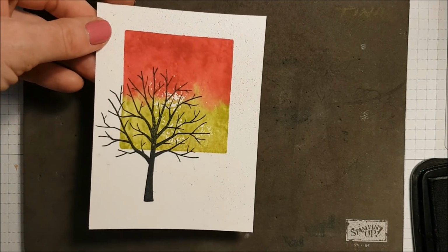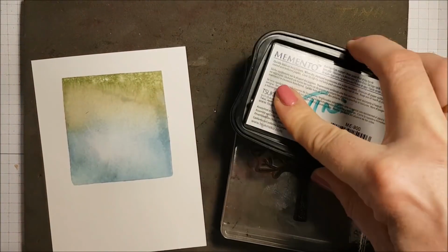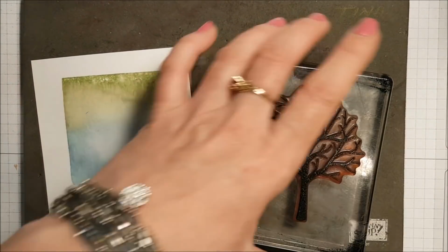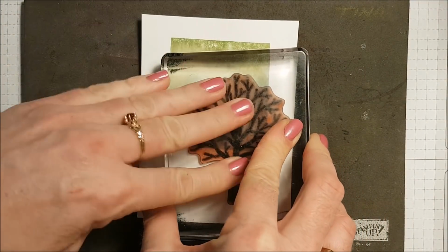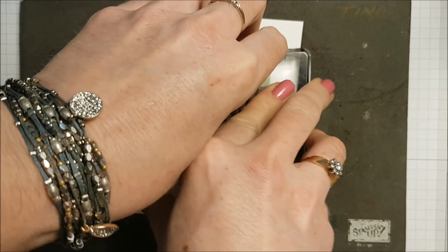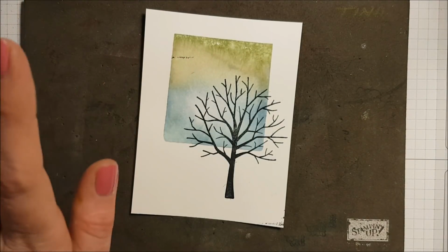Ta-da! Super nice. Then I'm going to do the same thing here. And I think I'm going to stamp over on this side. Okay. Oh, I got a little bit of ink on there, but you know what? That's all right. It's all good.